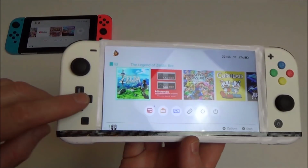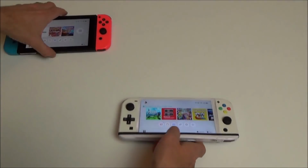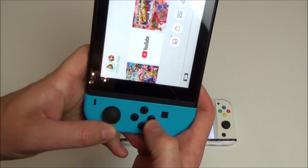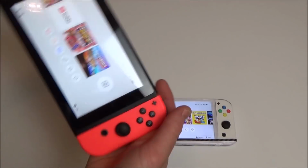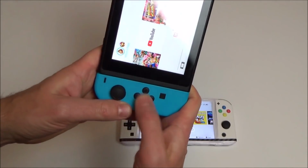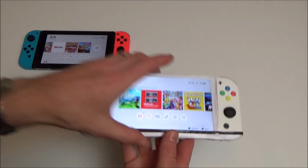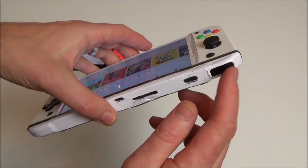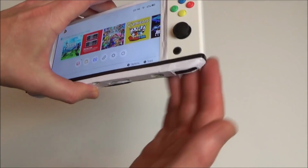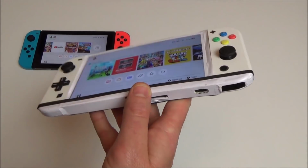Now other things, we now have a D-pad, which is quite nice. So obviously with the normal Switch you can't have a D-pad because the Joy-Cons are made to be separate, so they need to be able to be played in the side configuration. So this one here acts like a little controller, but I don't have to have that in the Switch Mini, so that's why we now have a D-pad. And also I put the little IR camera in it, not that I would ever need to use it when the Switch is like this, but I still thought I've got room, I might as well put it in there.